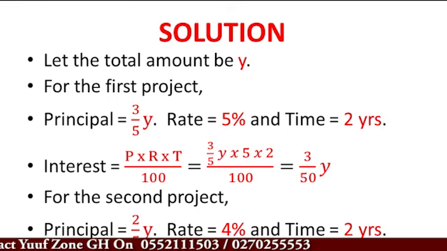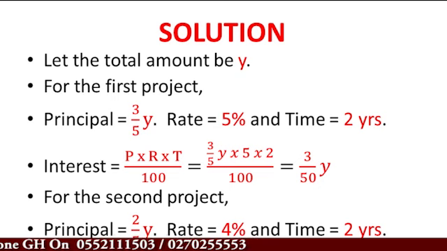So what will be happening over here is that 5 will be cancelling 5. Then we also use the 2 to divide the 100, and you get 50. So when it happens like that, you'll be left with 3y at the top and then over the 50. So in all, you'll be having 3 over 50y. I hope you understand up to that level. What I said is that you just cancel the 5 and the 5, use the 2 to divide the 100 and you get 50. So when you multiply, you'll be having 3 over 50y. That's what you'll be having for the first project.